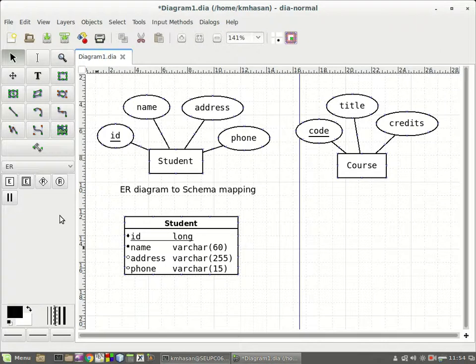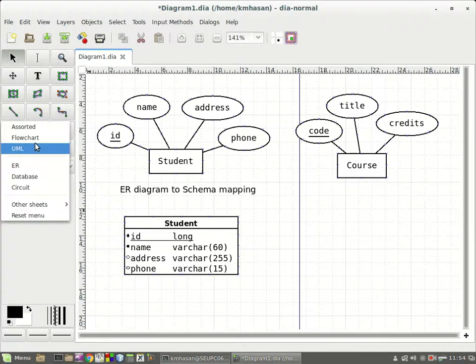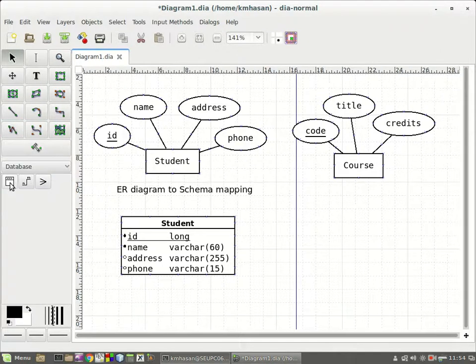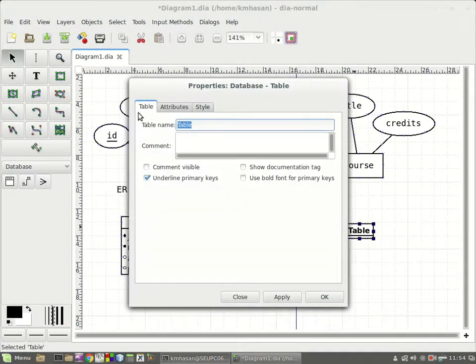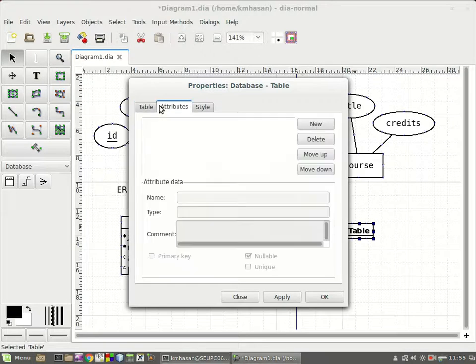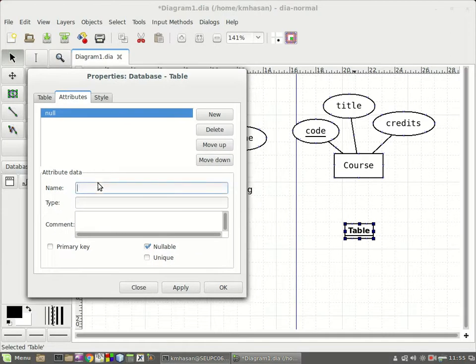So just as we have created the student table, we can have a corresponding course table just like that. And right away we have to give the names. So this is the course one. Well, no, sorry, I got lost. Yeah, the name of the table is course, and over here we have code.